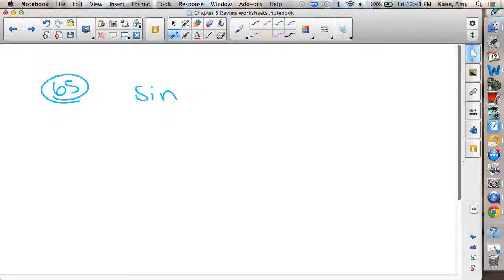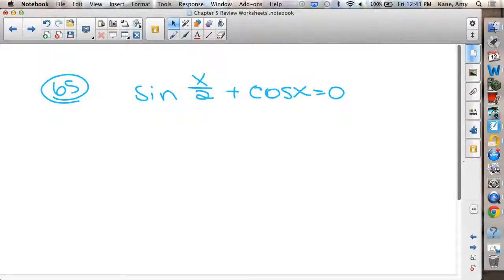Equation problem. You have sine of x over 2 plus the cosine equals 0. And I think it said to find all of the solutions. Today you'll have a couple of homework problems that are like this with all the types of equations combined together. But when you're looking at an equation, the first thing you would look for is whether there is a part of the equation that you can replace with a formula or an identity. So start off with that. Is there something up here that can be replaced with a formula or an identity, Gio?